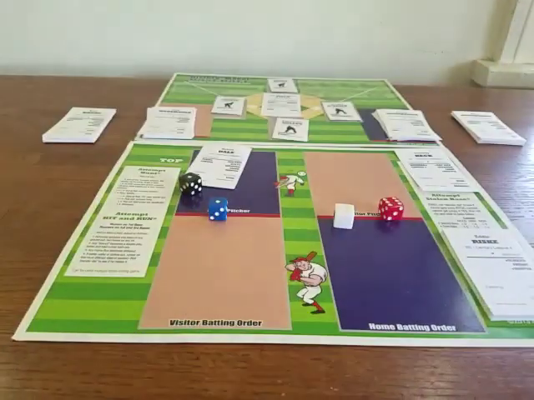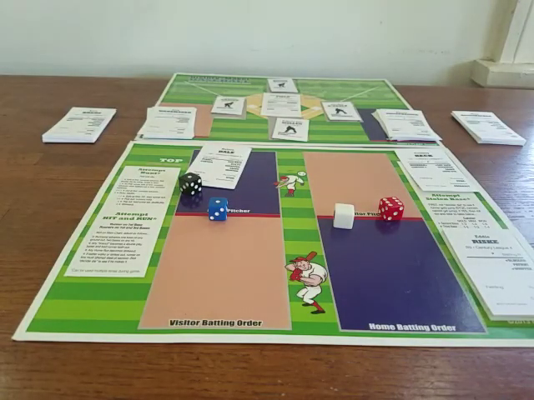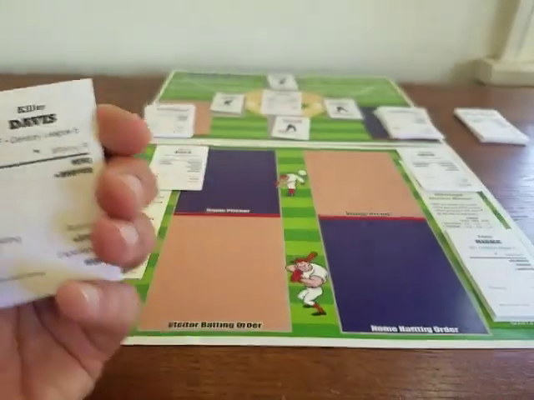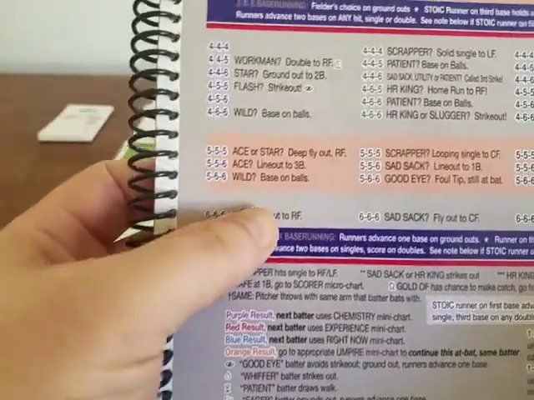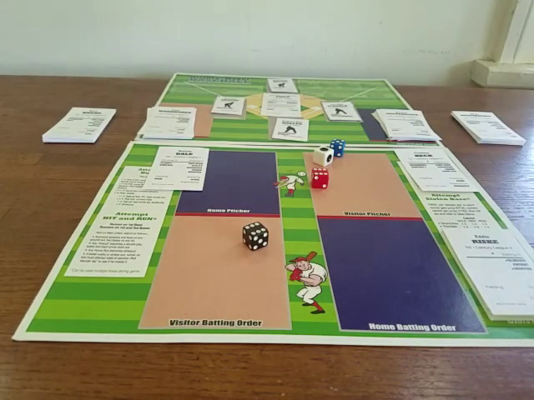1-1-6, that's, I believe, a freshness check. And it is, and that's a strikeout. So Nelson Dale comes in and strikes out Pop Howard for out number 1. Brings up Killer Davis. So the Killer is up there, 5-6-6. Is the pitcher wild? No. Is it a good eye? No, it's a strikeout. So another strikeout for Nelson Dale.